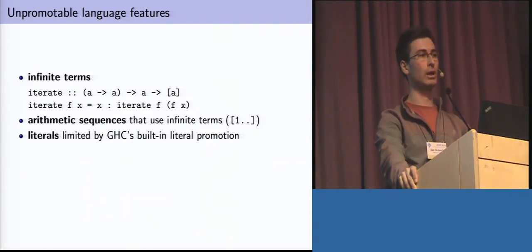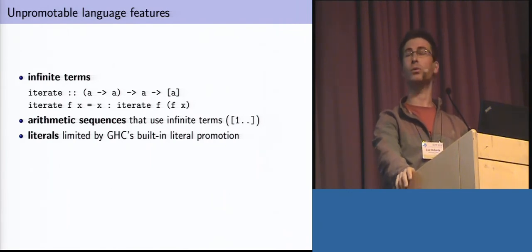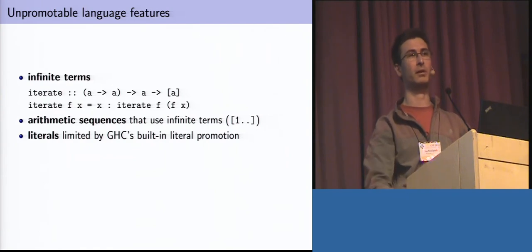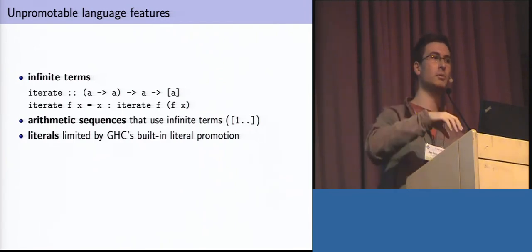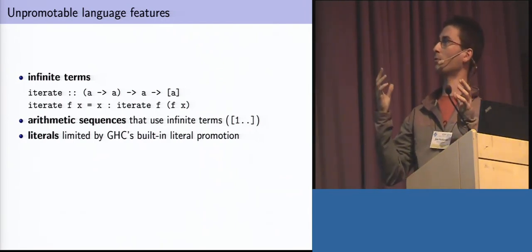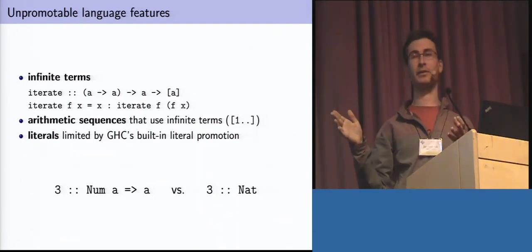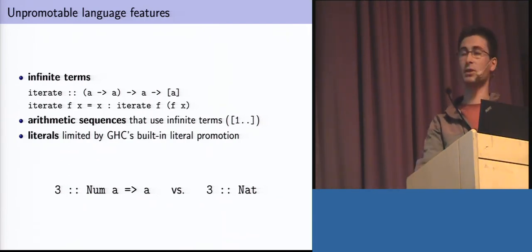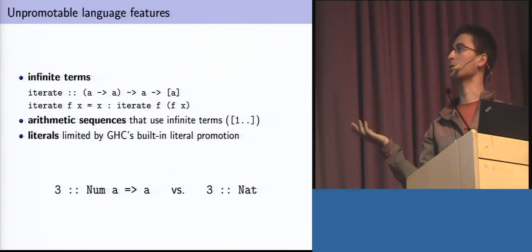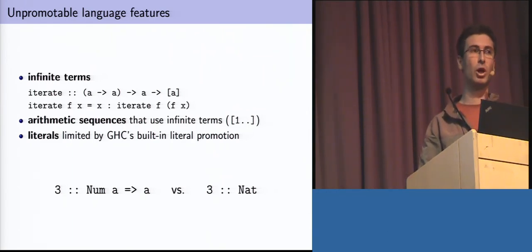Our support for literals relies completely on GHC's built-in support for literals, and we found that to be problematic and limiting. The trouble is that currently there's a significant mismatch between what we see in terms and what we see in types. So, for example, numbers. At the term level, we have 3, which is Num a => a, a polymorphic literal. And this, for example, can be an integer. Whereas at the type level, we just have natural numbers. But the problem is when it comes to negative numbers, because integers can be negative, whereas natural numbers obviously cannot.